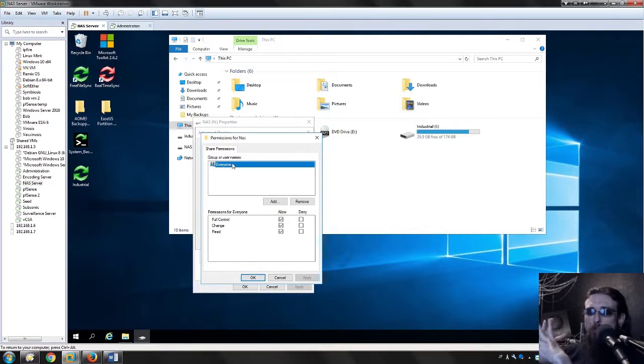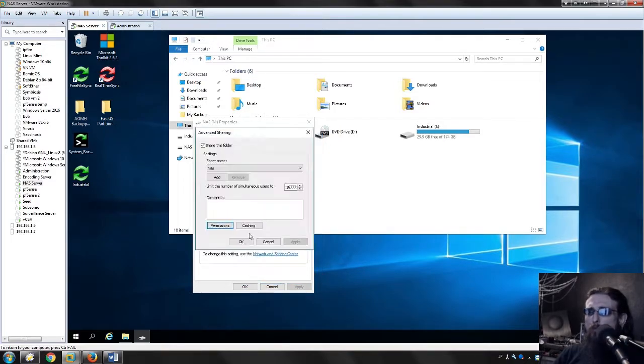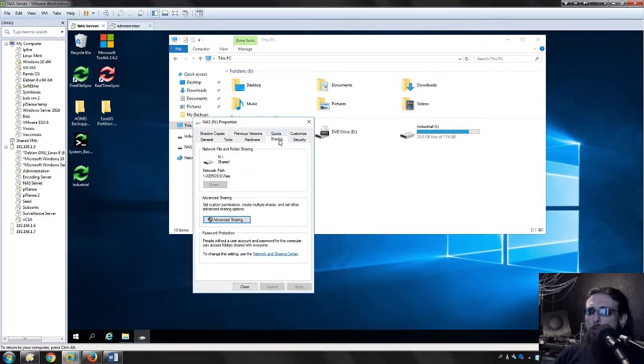If you're not on a public network, or if it's just a private network that no one else has access to, and you just don't want to deal with the inconveniences, then that's what I'm assuming. You click Everyone, and you tick the top box so everything is full control. And then you hit OK. Then you would hit OK, and then you're not done yet.